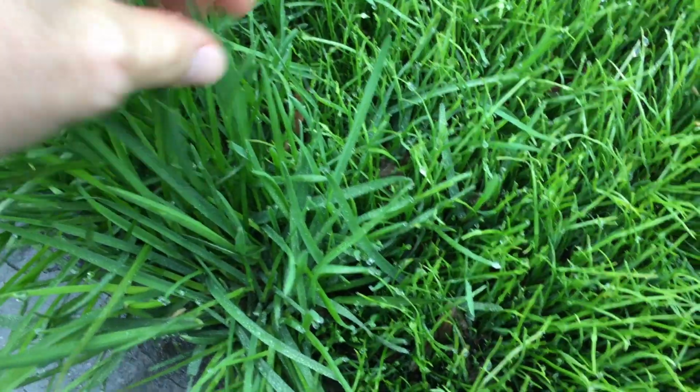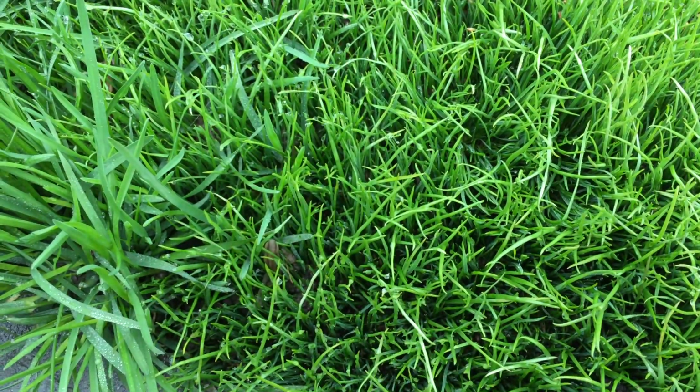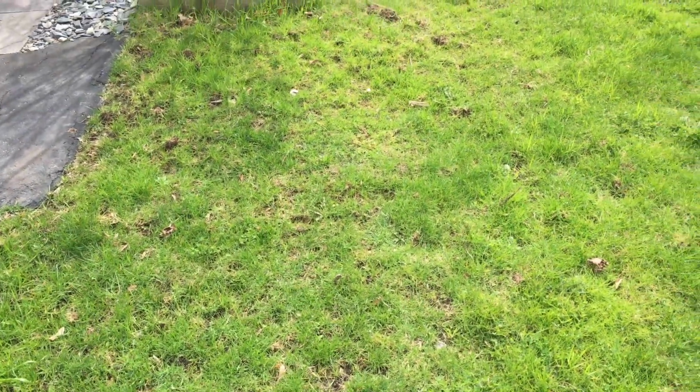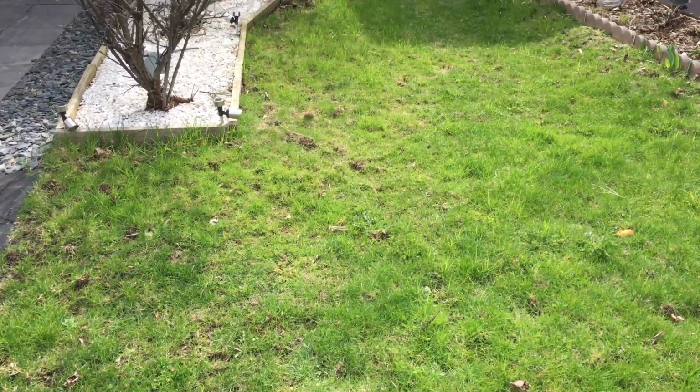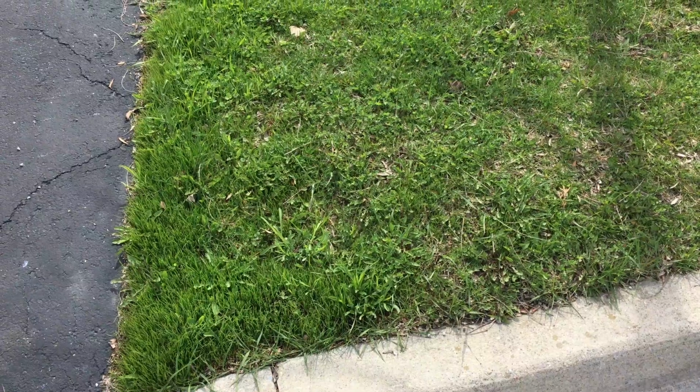This patch right now that I'm showing you in a close-up shot, this is all brand new grass. So this is how strong and how high it would actually grow, but that's it. So this is the after. I'm pretty okay with that before and after. I think the grass did its job, it grew, and everything went okay.